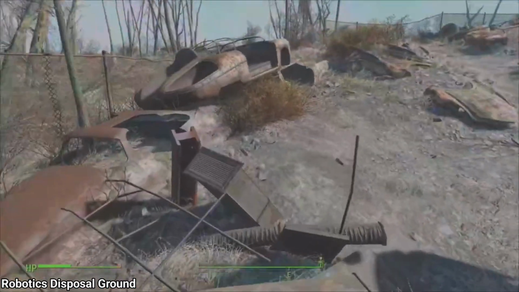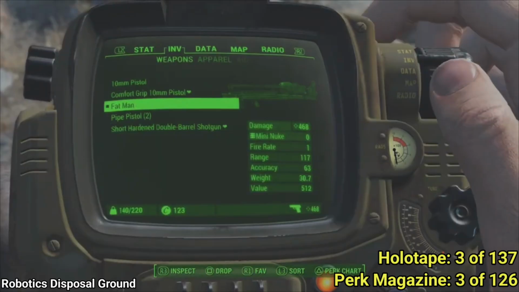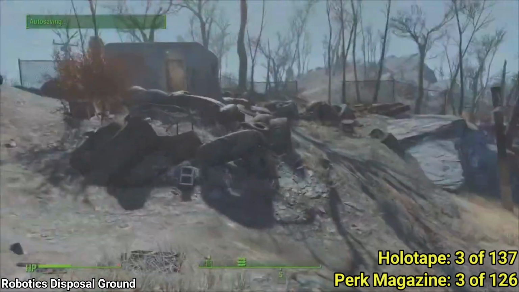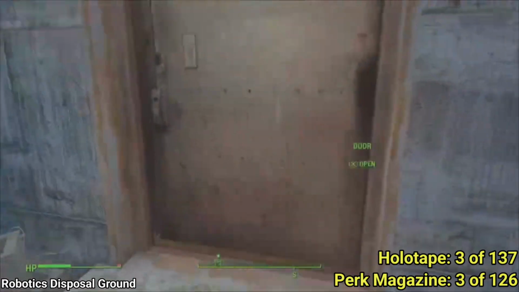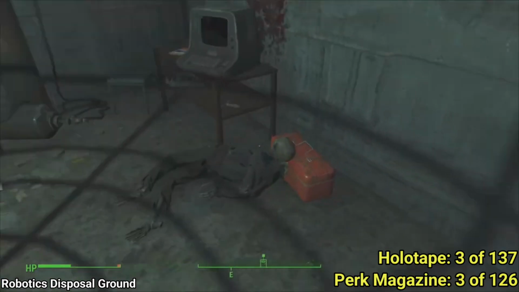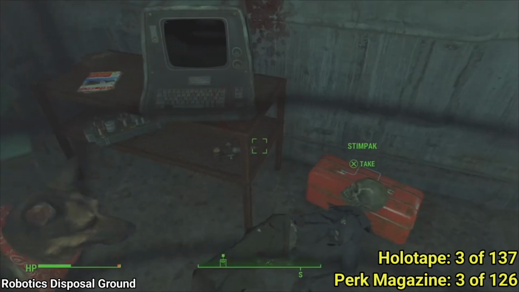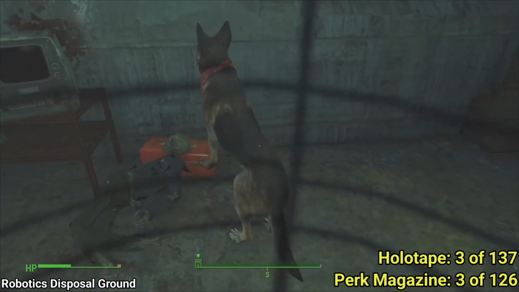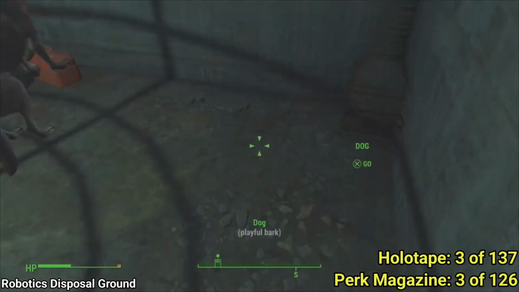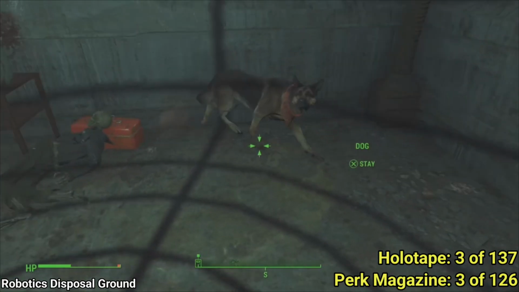Now, if you're not familiar with the series, the Fat Man, which is named after one of the atomic bombs, is a mini-nuke launcher. So all the mini-nukes you collect, this is what fires them. It is literally one of the most overpowered weapons in the entire game. Don't worry, we're going to use it before this episode's over with. Over here. If the thumbnail didn't spoil anything.